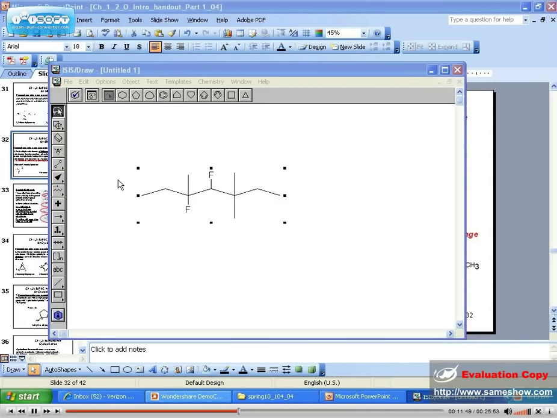So in this case, for example, we have 2 fluorines, so it'd be a difluoro. We have 3 methyls, and I'm putting my hand over the methyl groups. Here's one, here's another, and here's another. Notice in this example right here, you want to go ahead and choose the side which, it's too complicated.